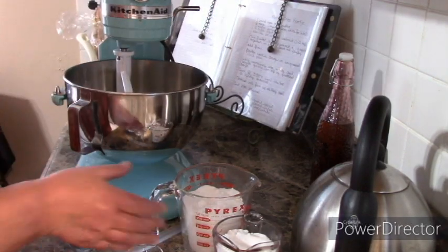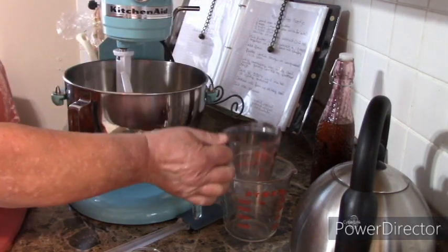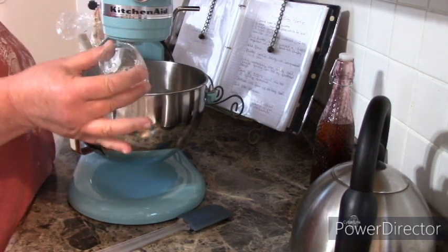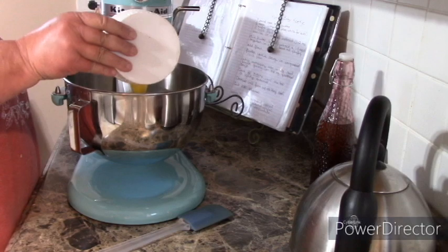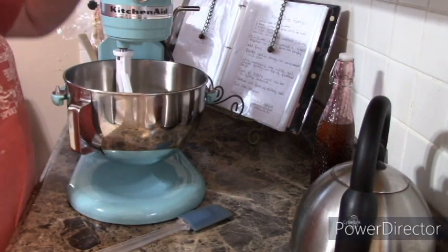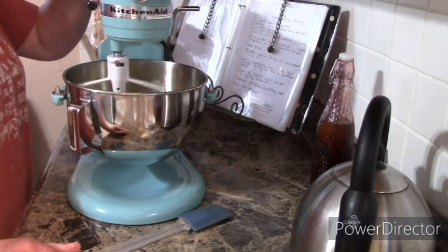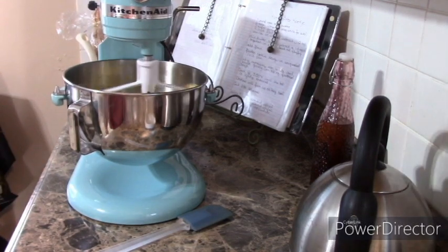Our one pound of cubed room temperature butter — we're going to cream that together with our sugar. I have in here two teaspoons of almond extract and my one and a half eggs. I still have my one egg white reserved. We're just going to let the machine do this. We're going to blend until creamy and fluffy. This doesn't take that long, but my machine is very loud, so I'll bring you right back as soon as I'm able to add the flour.